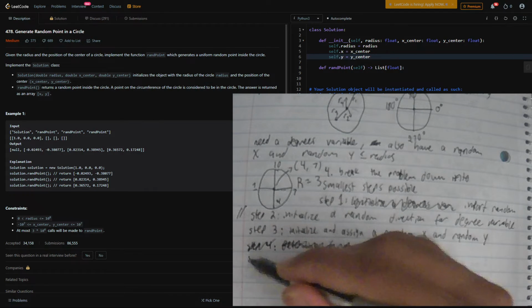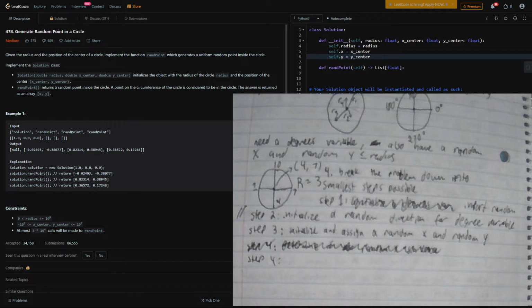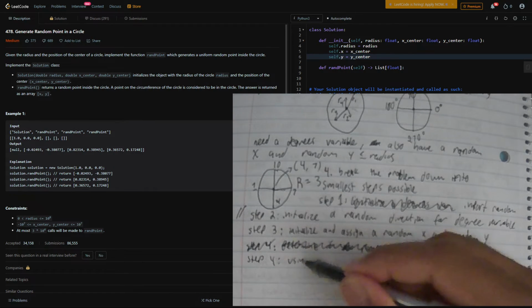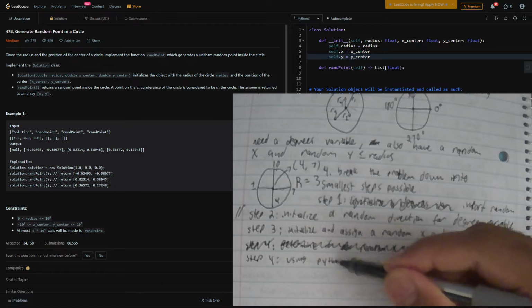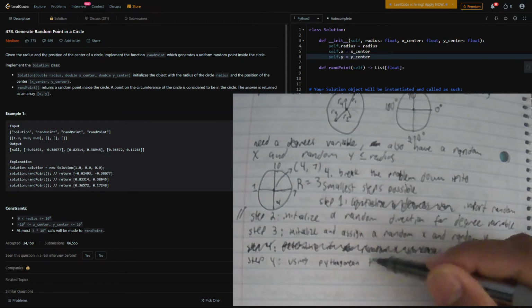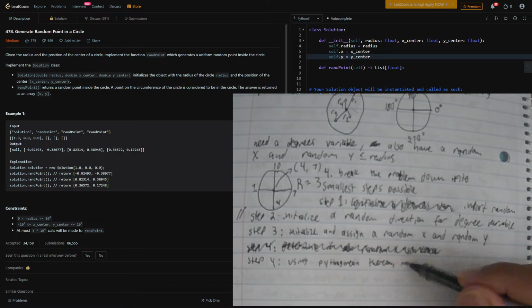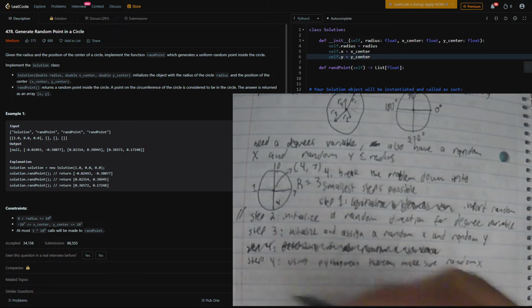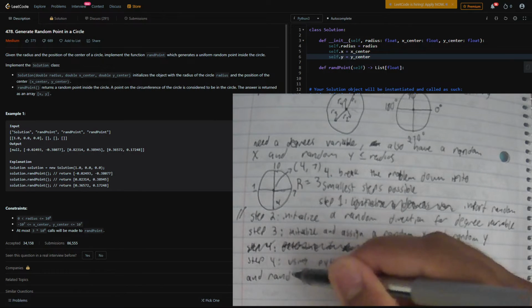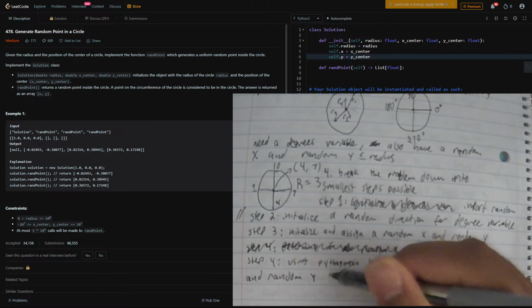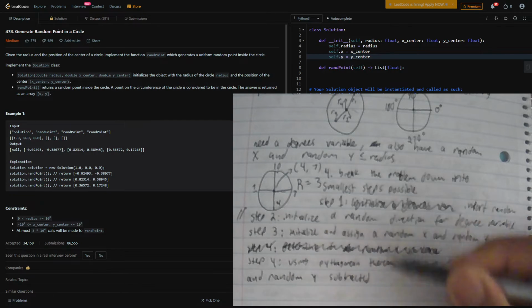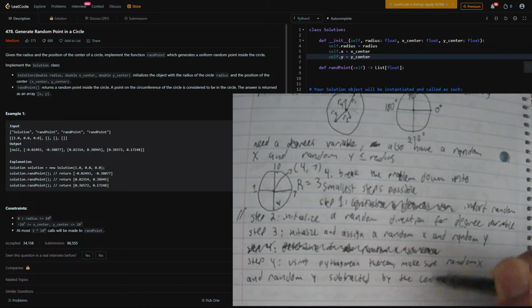Let's delete this step 4, and let's say step 4, make sure, using the Pythagorean theorem, random x and random y subtracted by the center is less than or equal to the radius.